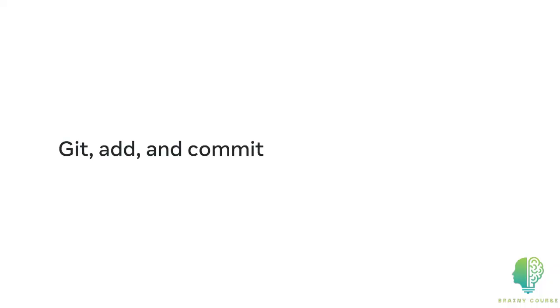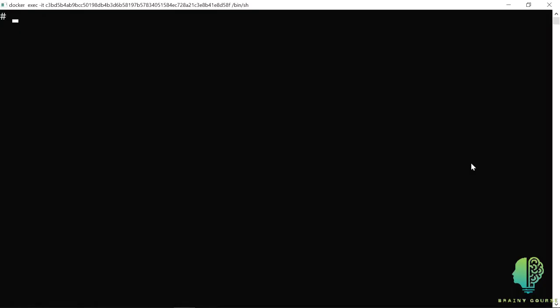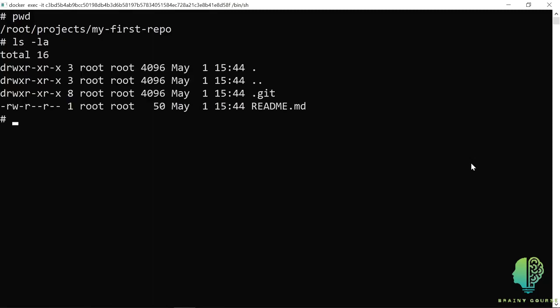Well done! You've covered some of the Git fundamentals and now know what is inside a Git folder and understand the Git workflow. So, I've opened up my terminal window. I'll have a look at what directory I'm currently located in. I can do this by running the pwd command, which is short for print working directory. Notice that I'm in the directory my first repo. Now I can check inside that directory by running the ls -la command. I can see that I have two items, a readme.md file and a hidden folder called .git.